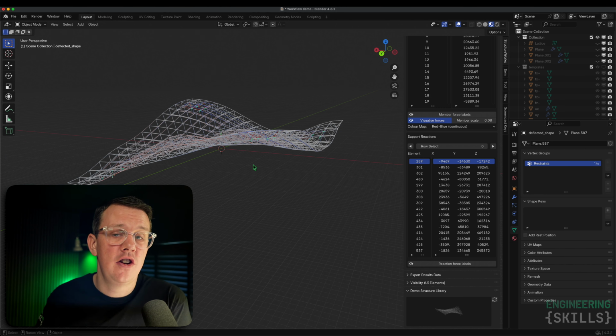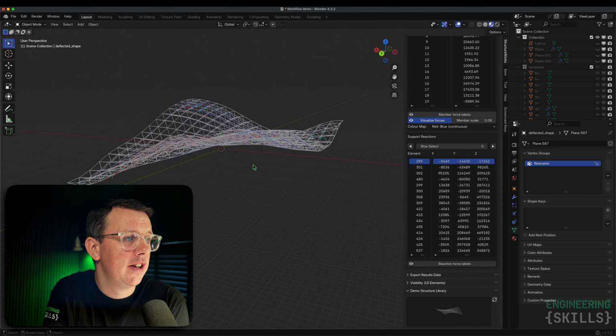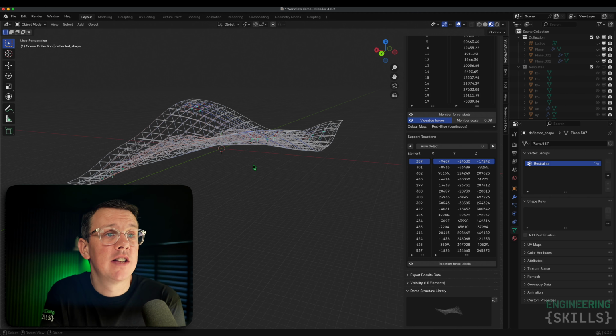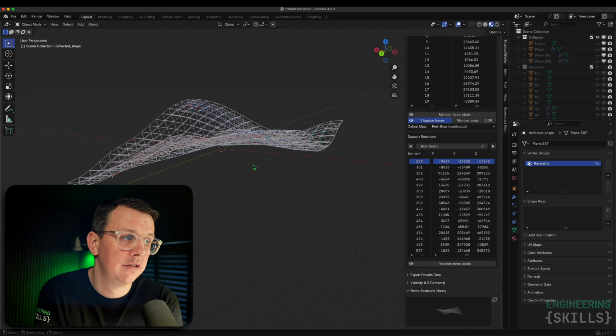Blender is not Grasshopper, Rhino Grasshopper, by any stretch of the imagination. It's also free though, which is a really nice feature of it. But I think there's a lot of potential here to continue exploring this kind of workflow of geometry nodes coupled with structural analysis inside of Blender, and StructureWorks, as it is currently, is a first step in that structural analysis journey inside of Blender.